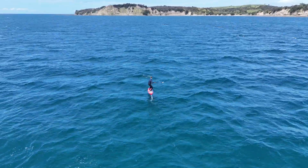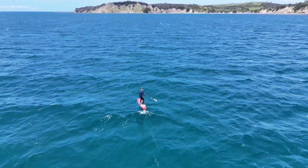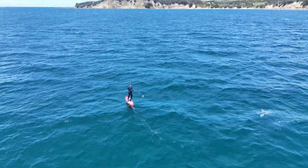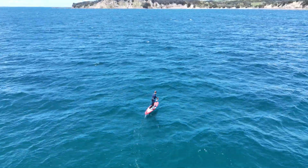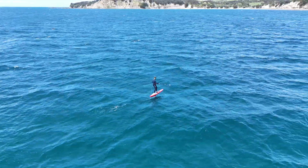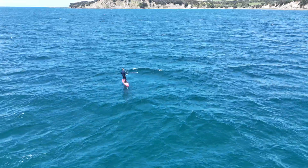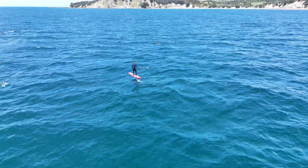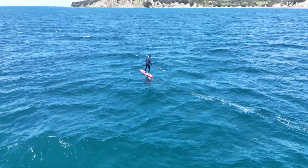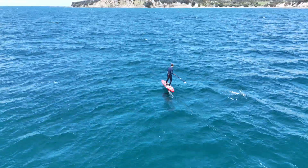So if you're wondering how to ride messy conditions, if you can somehow get a gauge on the water that lets you know if the swell is going with you or against you. Well, if it's going with you and it's going faster than you, it's going to pass underneath and be a real pain and suck all the lift out of your foil. It's like running into the back of a high point. It's the same sort of feeling.